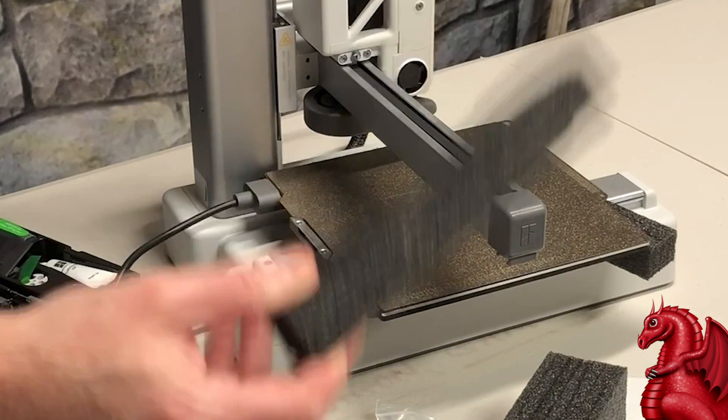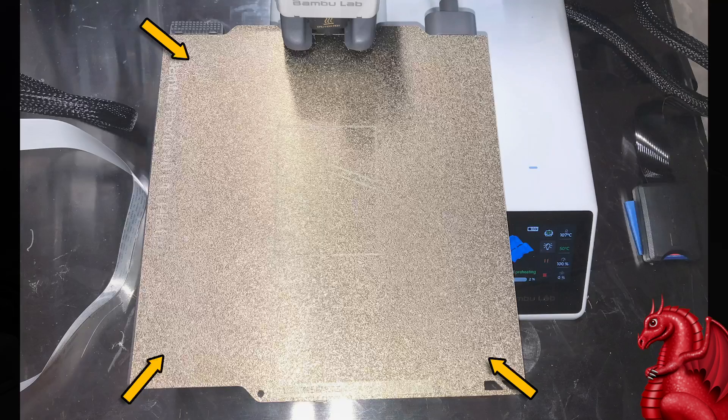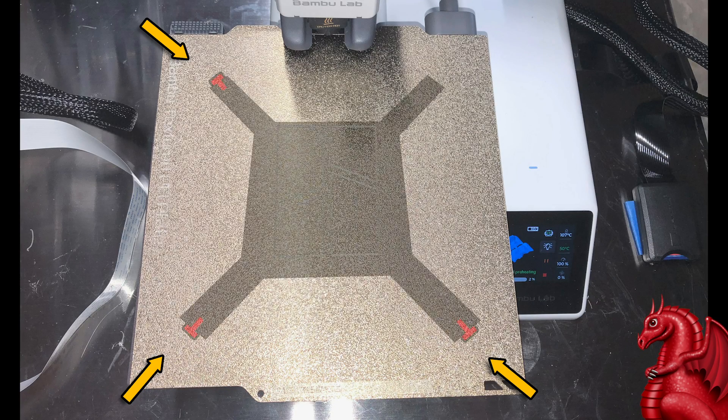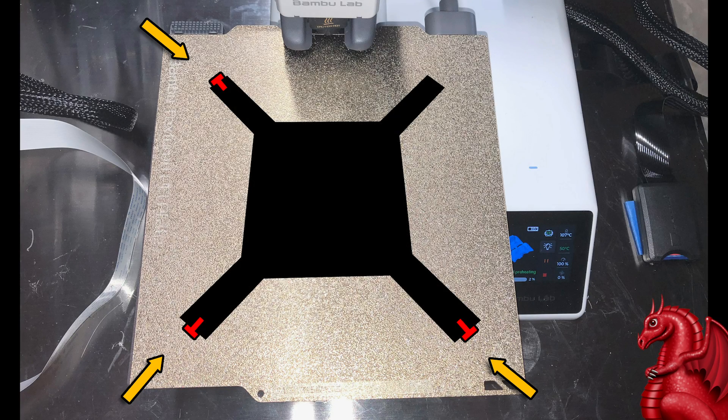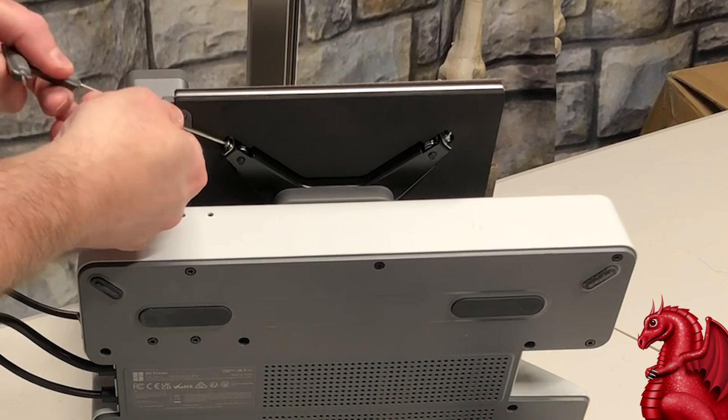Be sure to remove those foam inserts under your print bed. Next, there are three screws on the underside of the movable build plate that you're going to need to tighten. I'm showing those here in red — it's too hard to get a shot under the printer, but those three screws in these three positions need to be tightened. This is what the screw looks like, just on the very end of that bracket arm.